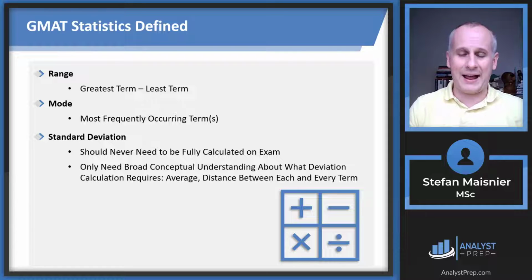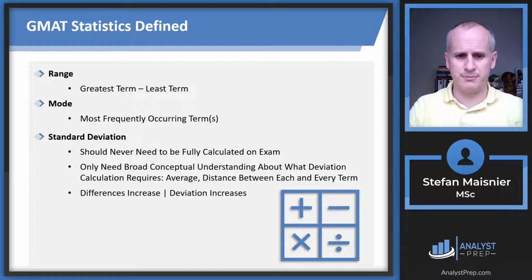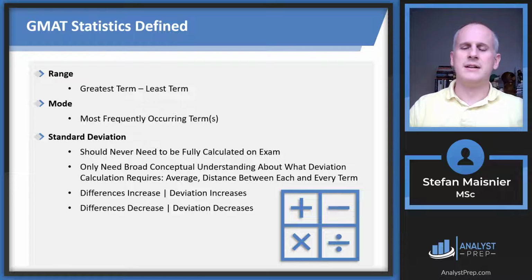And that's going to be your average. You need to know the average, and you will technically need to know the distance between each and every term in order to solve for your standard deviation. Again, you won't actually want to do that, but you need to know some proportional pieces. For instance, you need to know that if the differences in your terms increase, then your deviation is going to increase. So that means that the set 1, 2, 3, 4, 5 has a smaller deviation than, say, 1, 5, 9, 38, 52, because there's bigger differences between the second set, you're going to have a larger deviation.